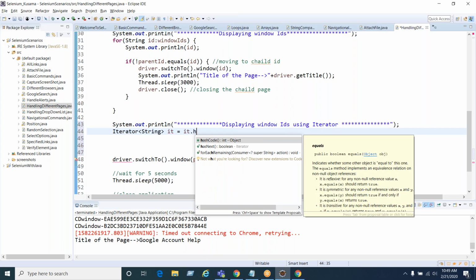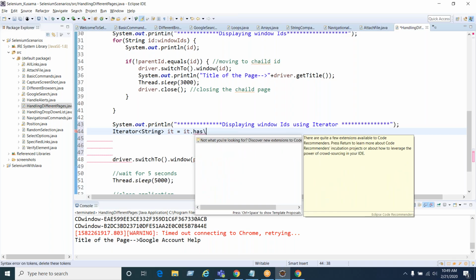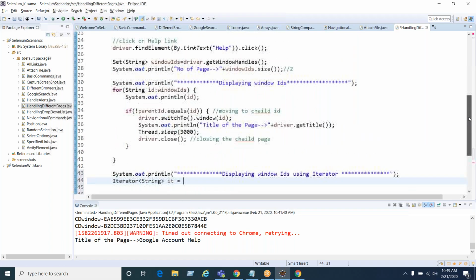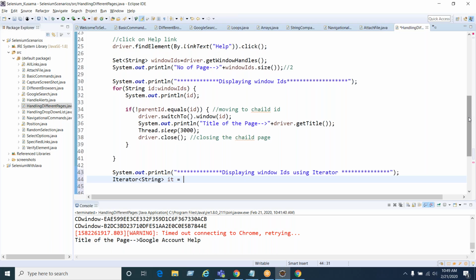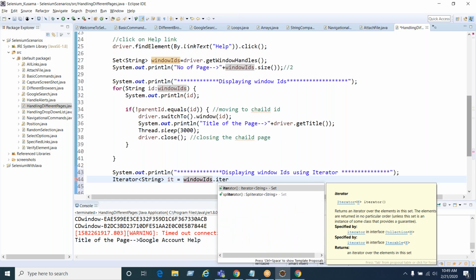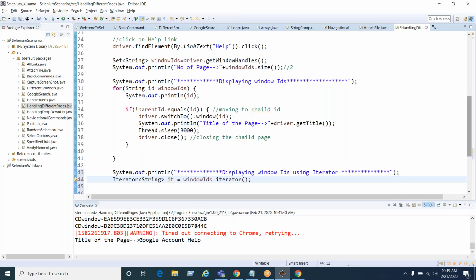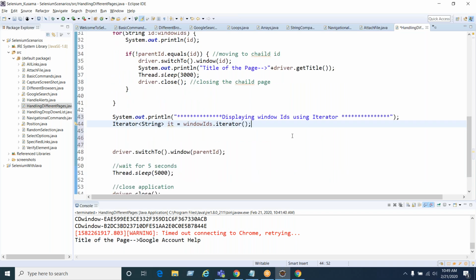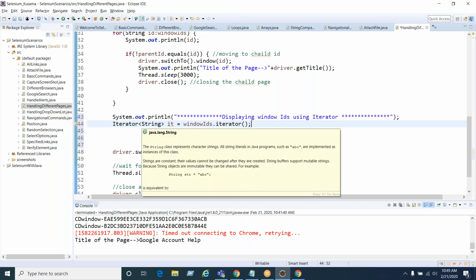What is your set name? The set name is windowIDs. windowIDs dot, there is a method called iterator. Okay, so this is the syntax: the set name is windowIDs.iterator. Iterator of what type? We are working with a set of String, so String type.